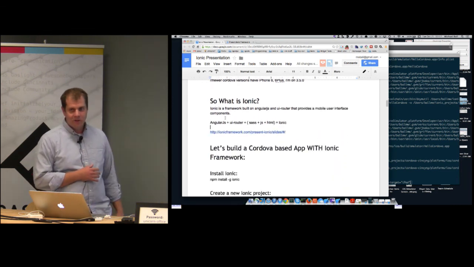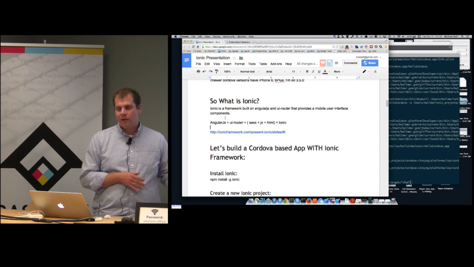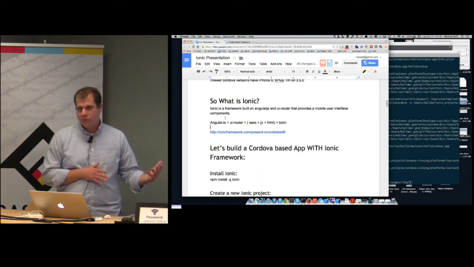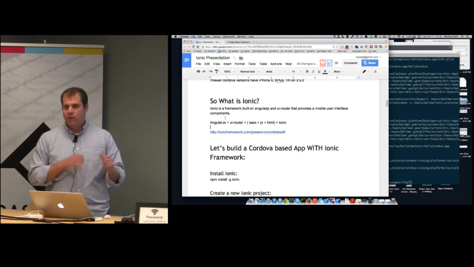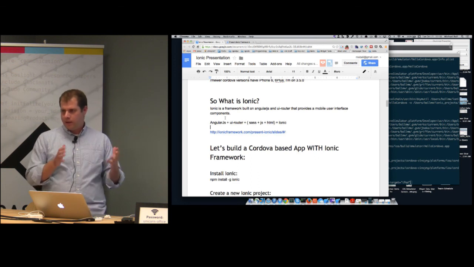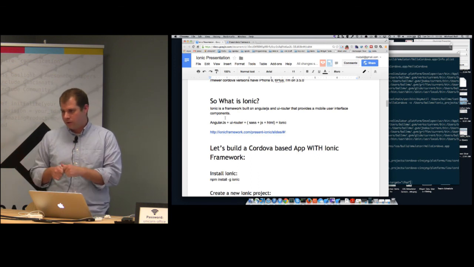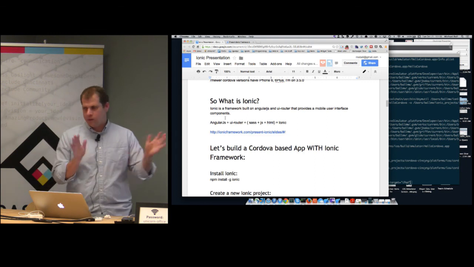Ionic is just an AngularJS framework. When Ionic was first born, the idea was, let's make all these components, and then we'll have people implement them in their framework of choice. So they were like, let's do Angular, and then somebody else will do Ember, and somebody else will do Backbone. It's just Angular.